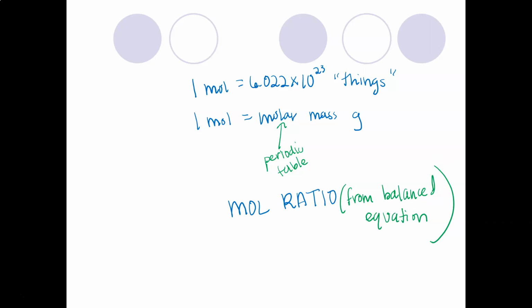So in true chemistry fashion, now that we have a brand new unit factor, let's jump into using it. When we use this mole ratio unit factor, most of the time these two unit factors are going to show up in the same question. And just so you know, anytime you use a mole ratio, that technically is the sign that you've just done stoichiometry. Stoichiometry is doing math involved in a chemical reaction. That mole ratio comes from a balanced chemical equation, which is a chemical reaction. So stoichiometry is just when you use the mole ratio.